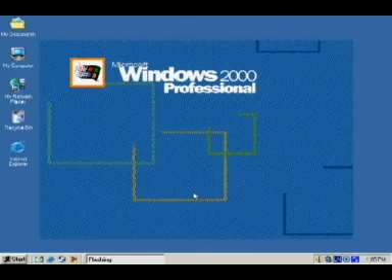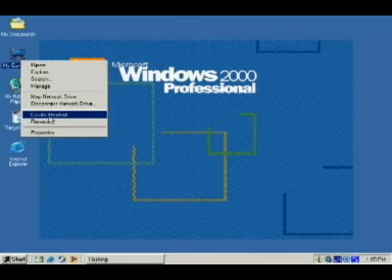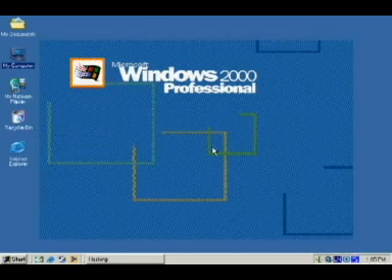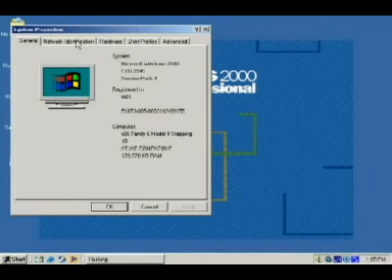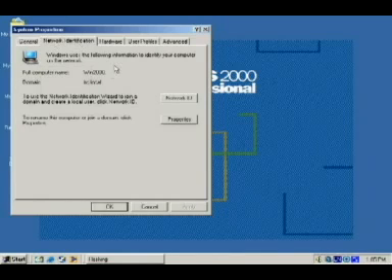And we're back again. The computer restarted and we logged in as the administrator again, and you can see it doesn't look any different. But let's go to My Computer over here, right click and go down to Properties and go to Network Identification, which is the second tab of the System Properties box. And you can see it says now full computer name Win2000, domain lrc.local. That is the name of the domain that we set up previously in the previous video on the domain controller.